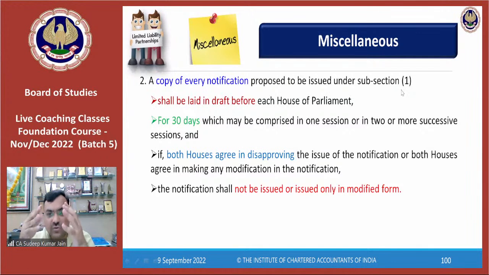क्या मतलब कि जो नोटिफिकेशन है रिगार्डिंग द एप्लीकेबिलिटी ऑफ प्रोविजंस ऑफ कंपनीज एक्ट टू एलएलपी, वो संसद के दोनों सदनों में, राज्यसभा लोकसभा में रखा जाएगा 30 दिन के लिए, जिसमें एक सेशन हो सकता है, 2 हो सकते हैं, ज्यादा हो सकते हैं. अब हाउस 3 बातें कर सकता है, या तो अप्रूव कर रहा है तो बात ही खत्म हो गई. या डिसअप्रूव कर रहा है या अप्रूव कर रहा है मॉडिफिकेशन के साथ. तो अगर डिसअप्रूव कर रहा है तो कैंसिल, तो अप्लाई नहीं होगा. लेकिन अगर मॉडिफिकेशन के साथ अप्रूव कर रहा है तो वो तभी अप्लाई होगा जब वो मॉडिफिकेशन हो जाए. सिंपल सी बात.